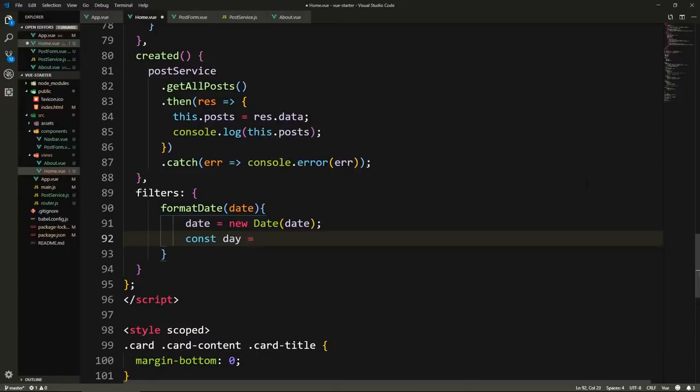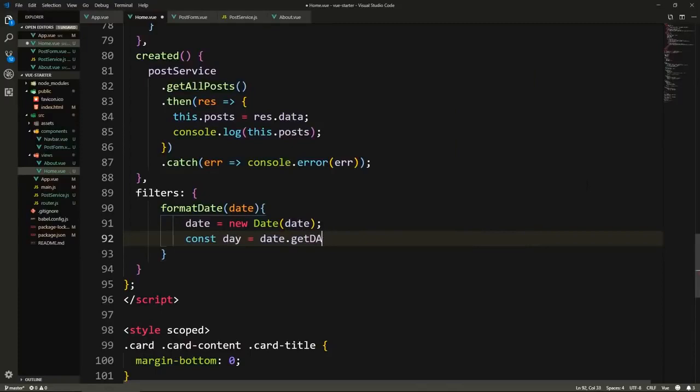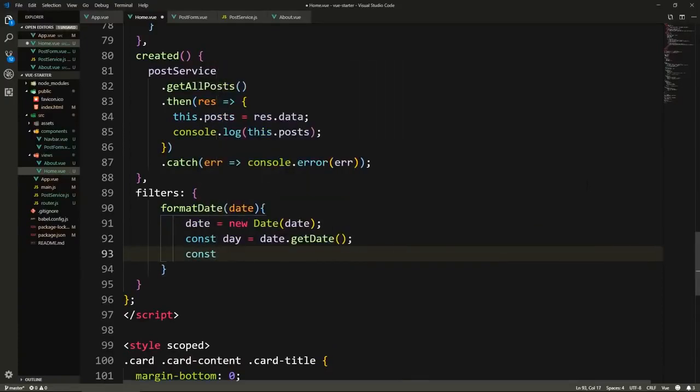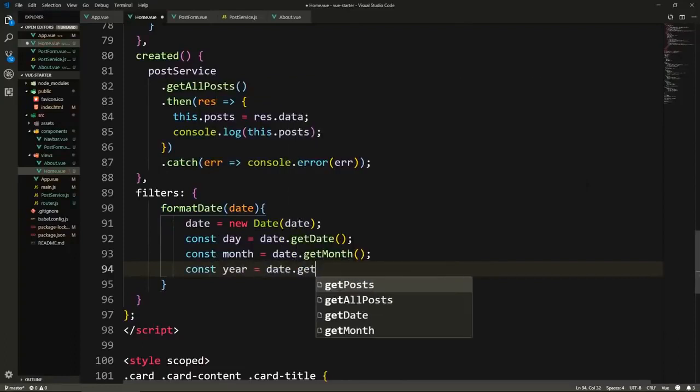So we'll say day equals date.getDate, which will give us the number of the day. And here we'll have the month, month equals date.getMonth. And here we'll have year, which will be date.getFullYear, like this.